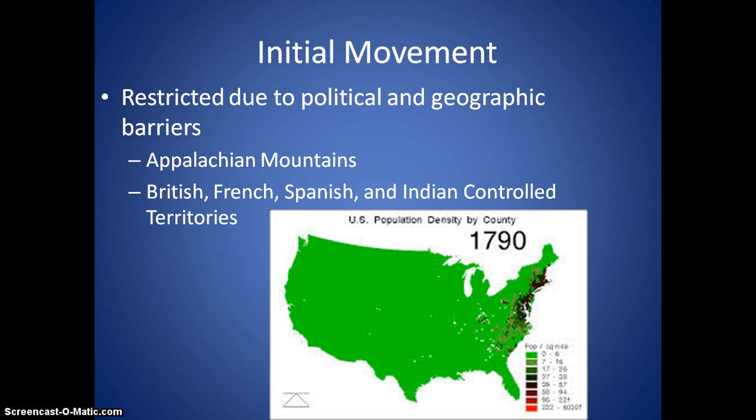Also, you have to remember that during the colonial periods, the United States was occupied by several different groups of people who weren't always friendly to each other. So whether we're talking about the British, the French, the Spanish, or the Indians, each of them controlled certain sets of territory, and they tried to protect that territory fairly closely. And if the English infringed upon the Spanish, or the Spanish upon the English, or the British infringed upon the Indian territories, there was often fighting going on. So that was going to keep a lot of people from moving to various parts of the United States and trying to explore and inhabit new parts of the United States. So that initial movement was very limited in terms of interregional movement.